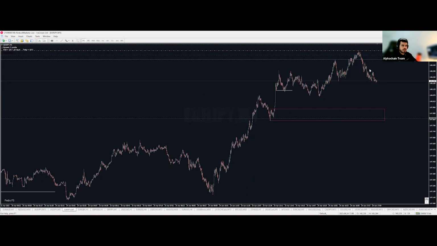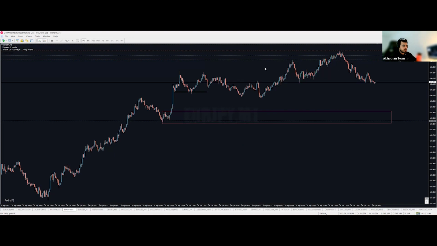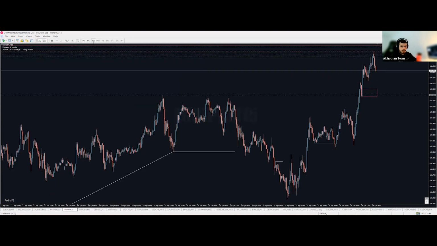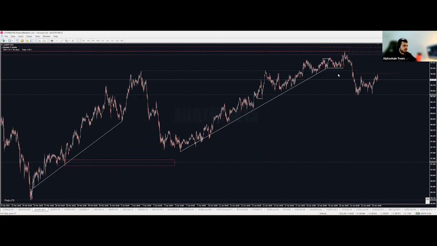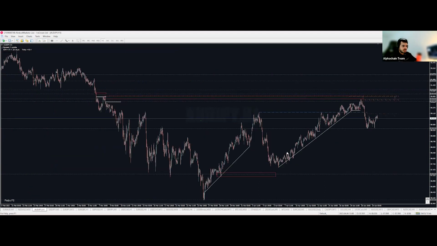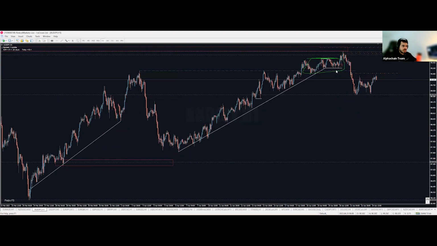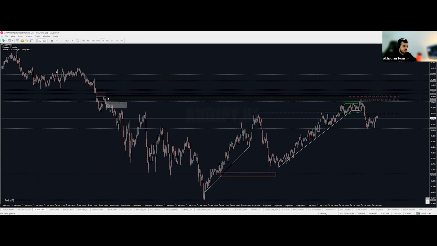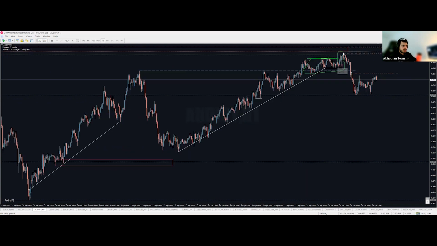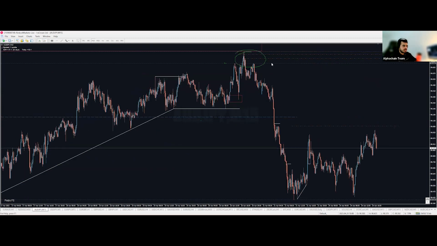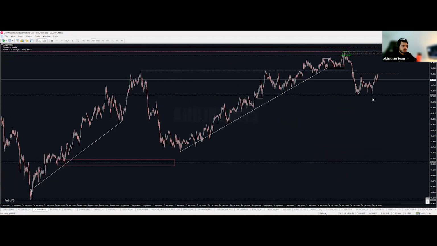Eventually, if you keep following it, it requires a little bit of patience, a little bit similar to, Martin is not here, right? But what Martin and I did when we were in the live stream last Thursday, if not mistaken, we did Aussie Yen to catch the sell in here, right? Aussie Yen is a good example as well. A lot of compression, a little bit of a range created in here. We started showing a little bit of weakness all the way into this beautiful supply, and then finally we turned. It requires a lot of patience to wait for price to do that, but then we were finally able to catch that move.